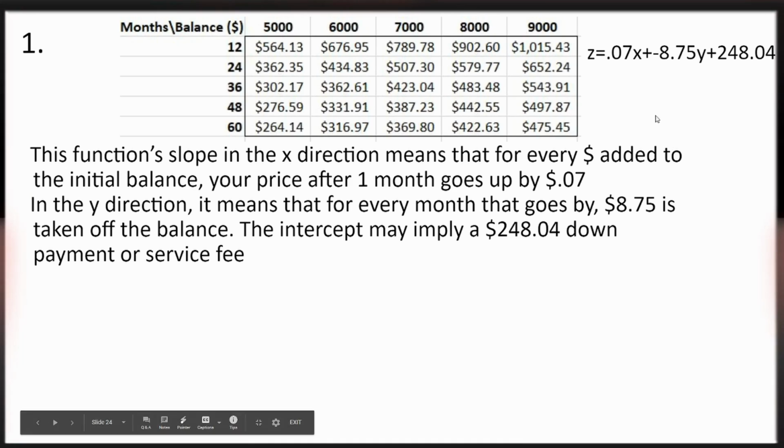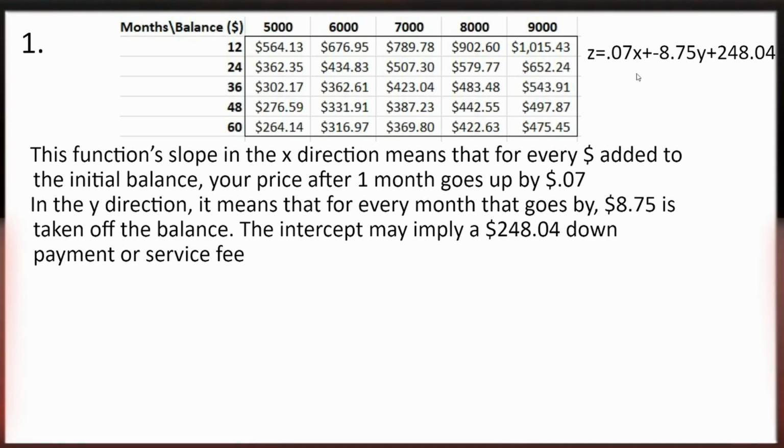Now obviously not everybody is going to have the same equation. It's really up to how you processed the table and how you came up with your numbers, but it's about making sure you're doing it the proper way: finding the change in z over the change in x, and the change in z over the change in y, and then using a data point from your table to find that b or c intercept, whatever.